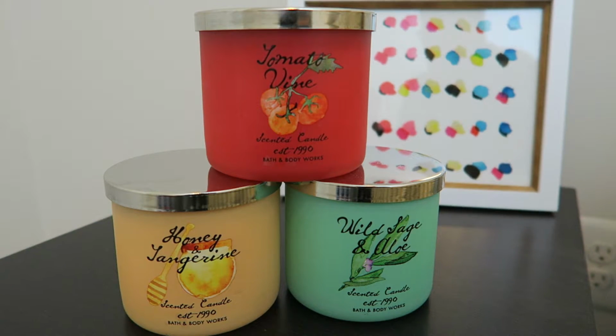This is what I would call sort of their fresh picked collection. The sign at the store only said "just a candle," fragrances that light up a room and refresh your senses. So it didn't really say the collection name, but it's close enough to what their fresh picked collections have been in past seasons, past years.